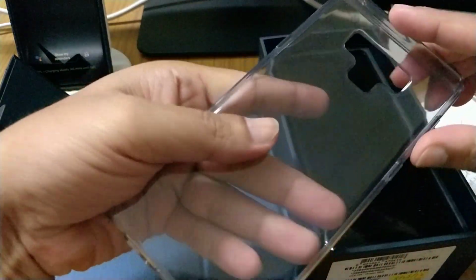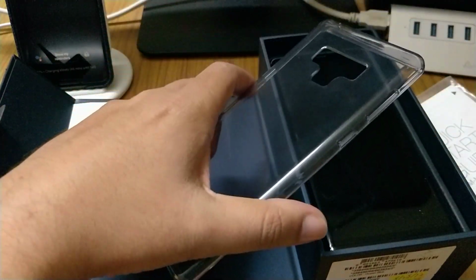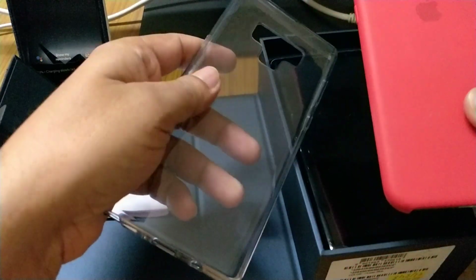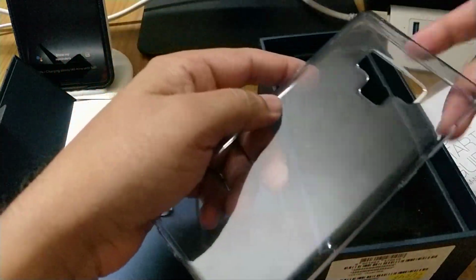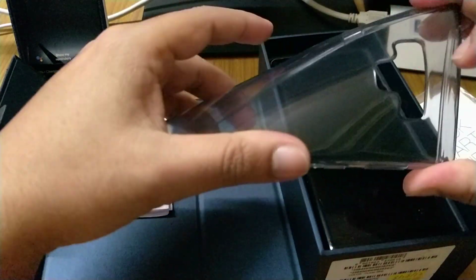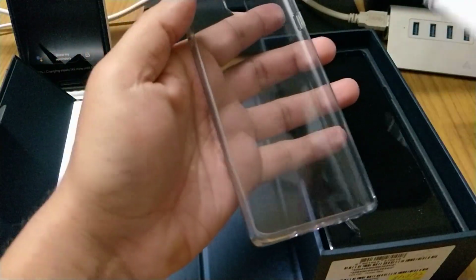This is a silicone case, like a silicone rubber case. This is not like our iPhone 8 silicone case. This feel is different. It feels like the 100 rupees case that we get in the store. It's that type. So let me keep this all aside.